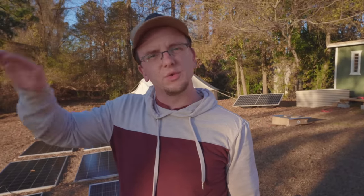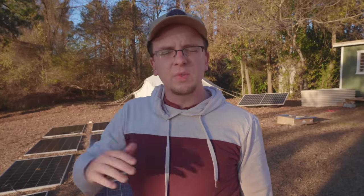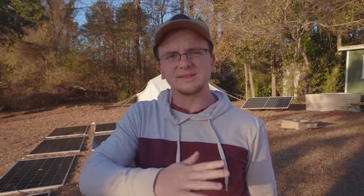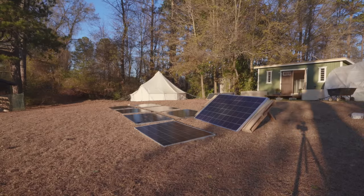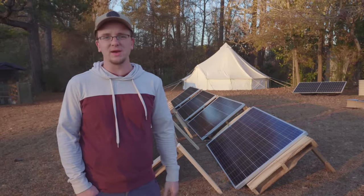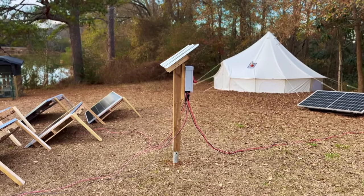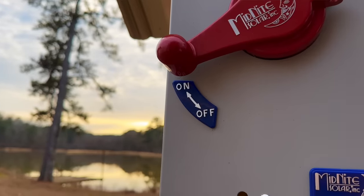These panels will live on a roof long term. It's gonna be just a tin roof covered area on the final off-grid micro cabin location. But for now, we're just gonna angle these pallets up about 30 degrees using some 2x4s. That way they'll perform better while we're testing the whole solar panel rig setup. The pallet solar panel mounts are not gorgeous. They're not gonna win any beauty contests, but they're functional and they were basically free to test the system out, make sure we got it all figured out before the panels go up on the roof.